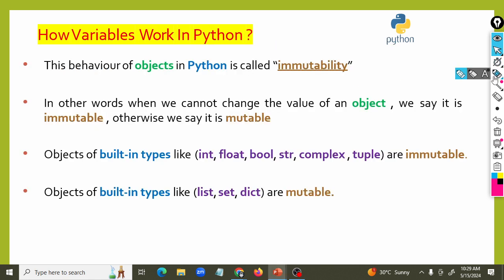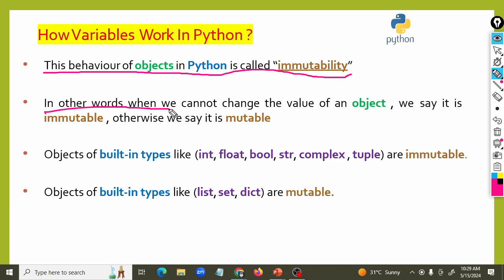Okay, so we will discuss some points related to mutability and immutability. So what is mutability and what is immutability? In other words, when we cannot change the value of an object, we say it is immutable, otherwise we say it is mutable.